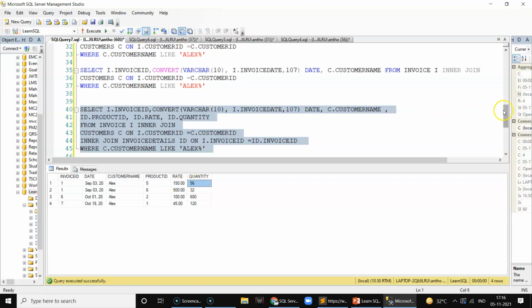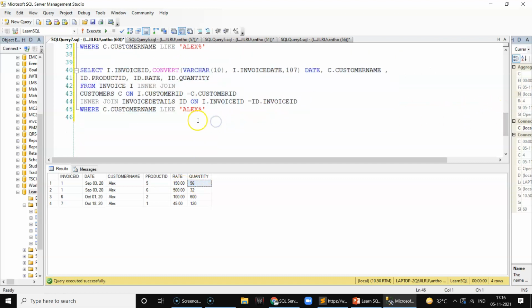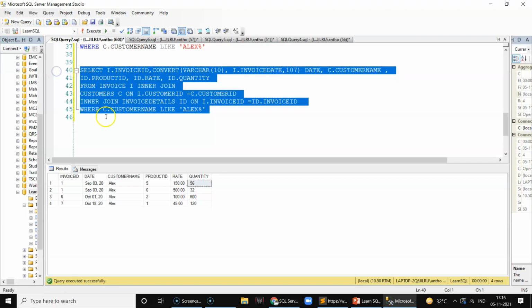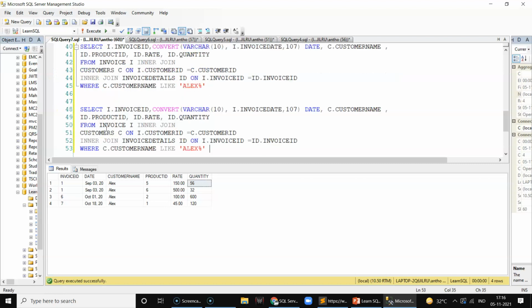Now 2 things are missing. I don't know the product ID. I am not able to understand basis the product ID. I need the product name. So what you need to do, you copy the same query again. Now here we are going to use the product name just after the product.